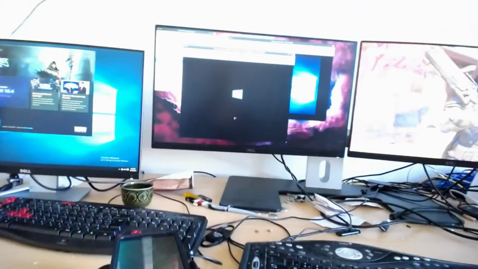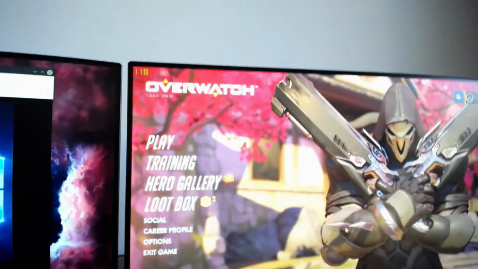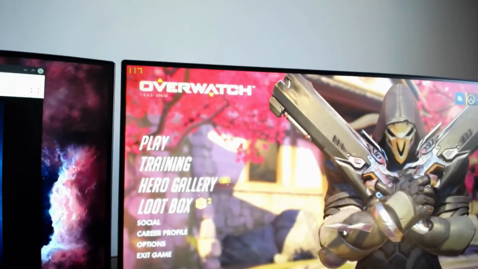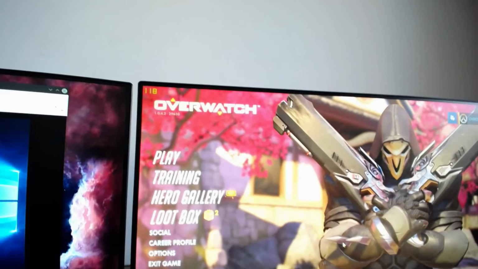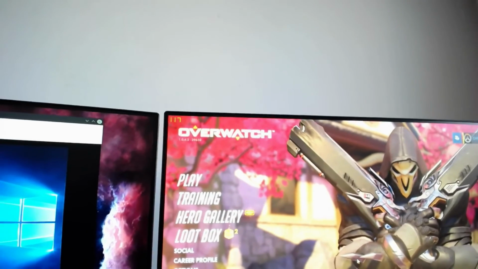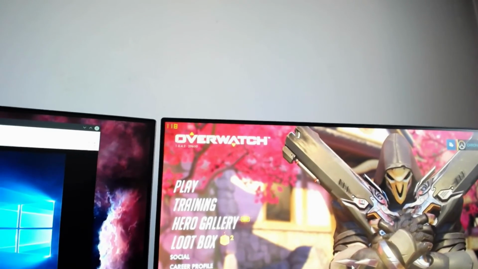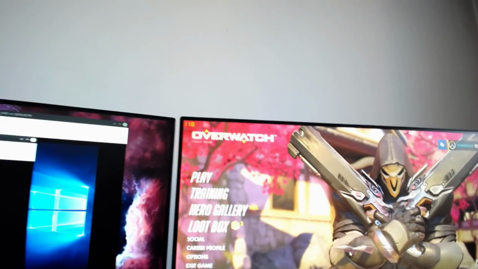Let me just move the camera a little bit. In the upper left corner, you can see the FPS. I mean, I'm not playing a game now, so it's high. This is basically just the startup screen. It's above 100. During a game, it's anywhere between 60 and 100. So that's the ratio. I just want to show it to you there in the corner.